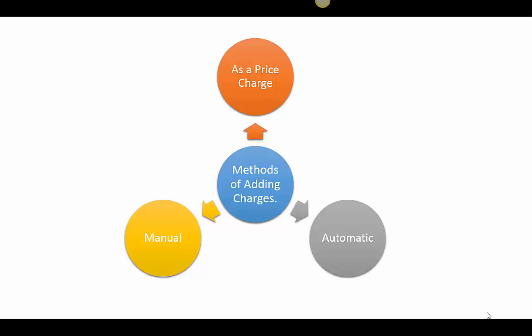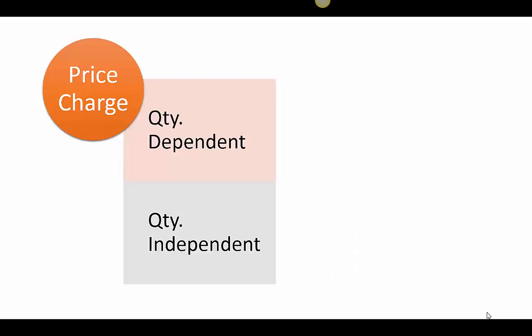Notice that when a fixed charge is specified on the release product form, the posting of the charges added is considered as a part of the item price and included in the calculations of inventory value and margin. A price charge is an amount that is added to the price of an item. A charge could be production and setup cost, fees, or freight. Price charges can be set up either quantity dependent or independent of quantity.